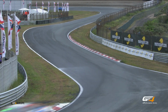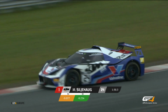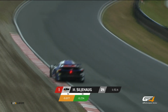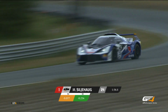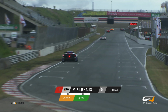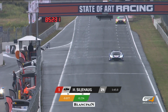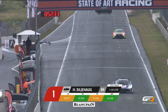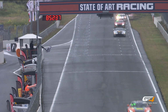Just waiting to see who is still to set a flying lap, who is still to finish their final flying lap. And as we saw, Mads Siljehaug was one of the last over the line, and Nicolai Moller Madsen, we thought he may be able to improve, but he's been toppled from the top, and there's no quick time coming from Moller Madsen. But Siljehaug, what can he do? Top of the charts at the moment, comes through. Is he going to stretch that advantage? He was 7/1000ths clear of the rest, and he goes 0.15 of a second, so he kept his sweetest for last.